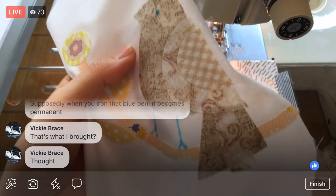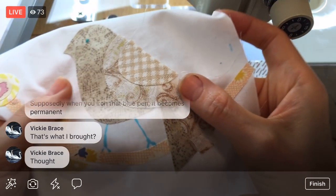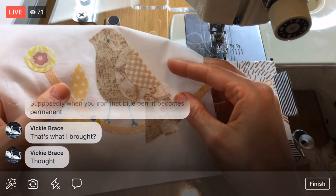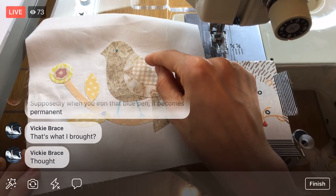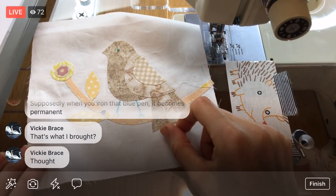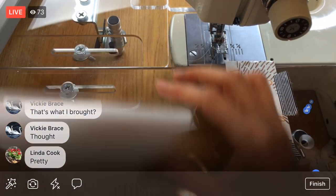Here we are — it's just these little straight stitches, I'm not doing any big zigzag, nothing fancy. It's super subtle, which I kind of like. If I did a black thread with a big zigzag it would have a bold outline, which would be cool too, but I'm liking being delicate and pretty with this one.